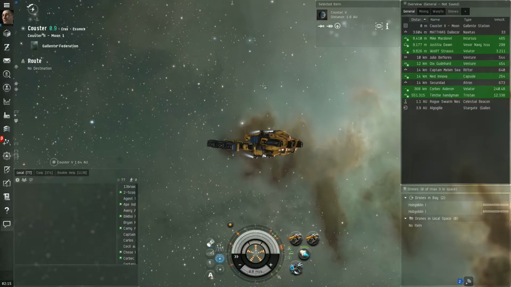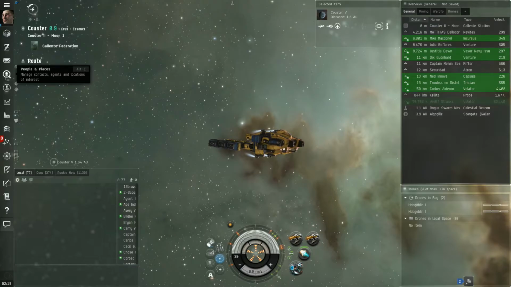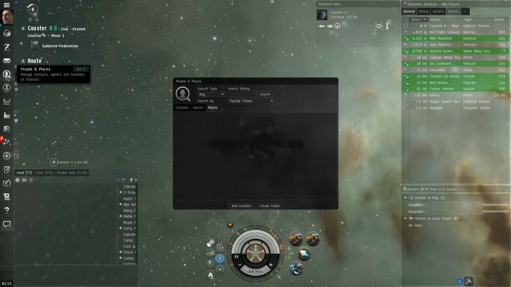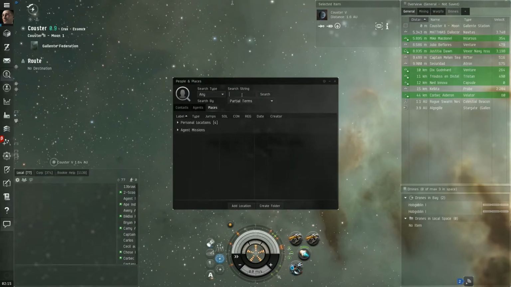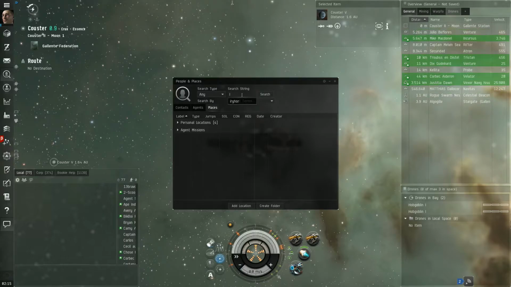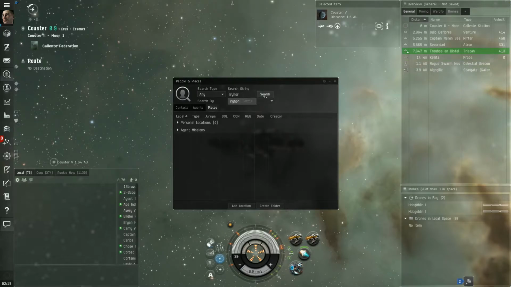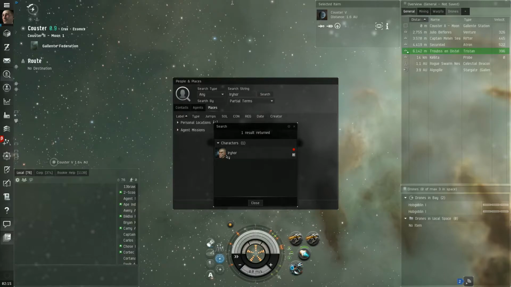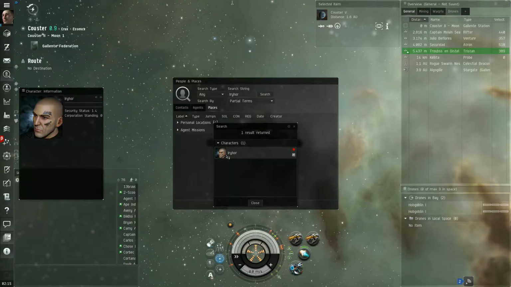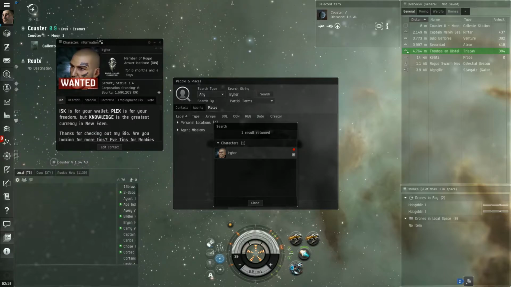So I'll give you an example on how to do that right now. So we're going to go ahead and open up People and Places, or Alt-E, and then we're going to do a search for Pilot Iryhor, and then you can just click search, and it says it found one match and it's a player, and then you can simply double click this and you'll open up the info panel for that player.